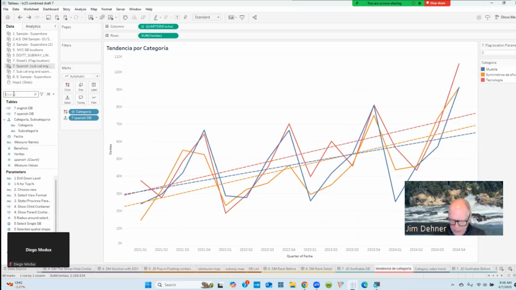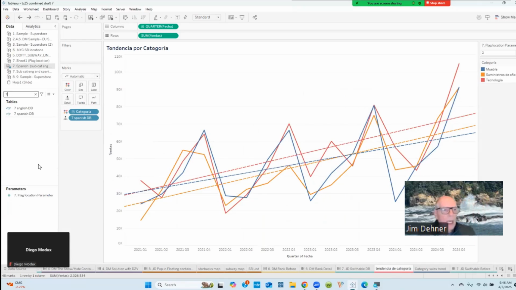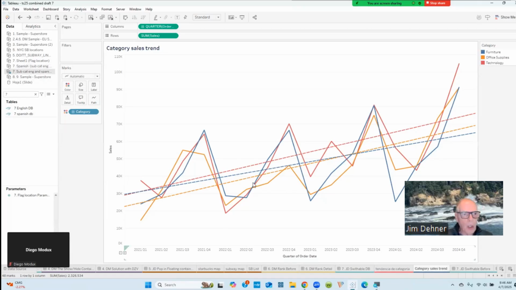What we have here are two data sources, one in English and one in Spanish. I've created all of the Spanish language charts from the Spanish data set, and likewise, all of the English charts from the English data set.